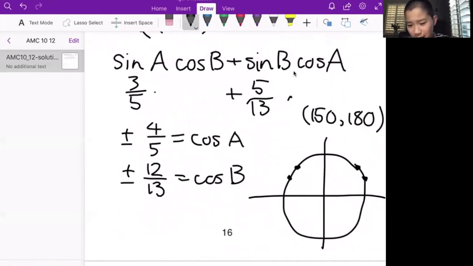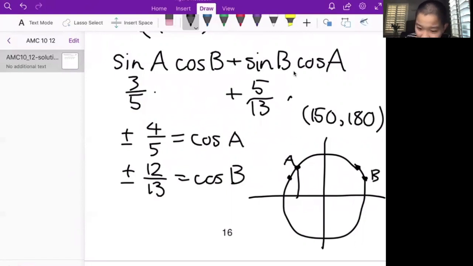So how do we do that? Well, first, let's see how we can assign A and B so that it will add up to that range. If A was this and B was this, then no. How about if A was still that, but then B was that? Then it would go past 180 degrees. And then what if A and B were both on the left side? Then that would go a lot past 180 degrees. So it has to be like this. A is there, B is there.